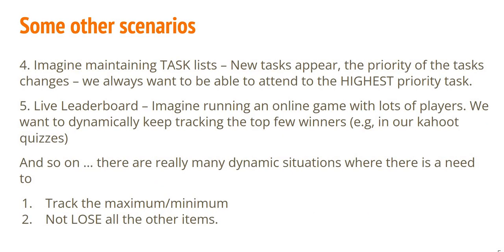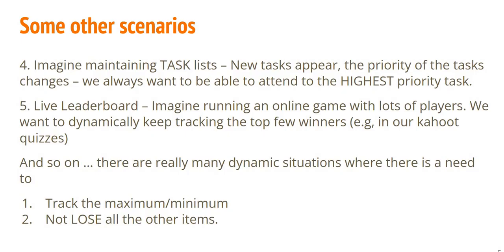Let's take two more examples. Imagine maintaining a task list. Now, all of us are quite packed these days. We have busy schedules. We have new tasks coming up all the time. The priorities of these tasks keep changing. At all points, we would want to be able to attend to the highest priority task. So, whatever is highest, we attend to that, and then we move to the next one, and so on. Again, this is a dynamic situation. Some tasks might become, let's say, no longer needed.